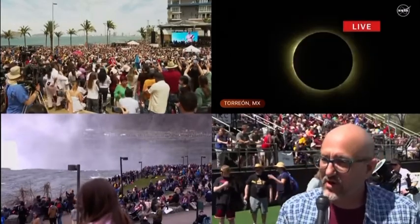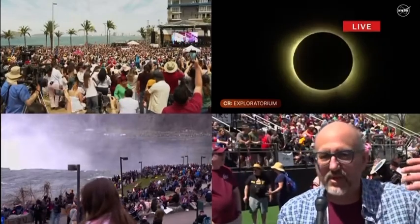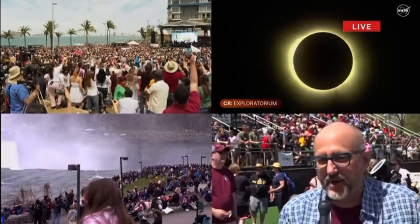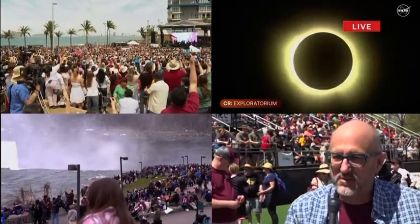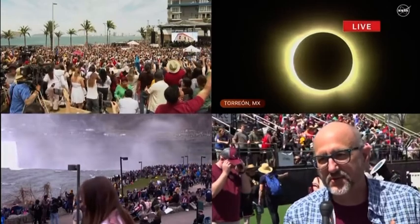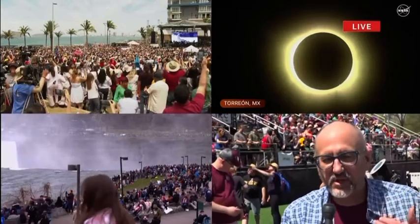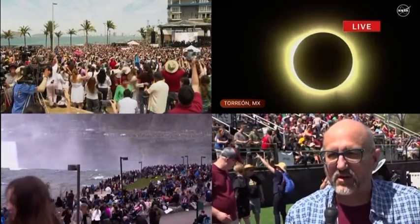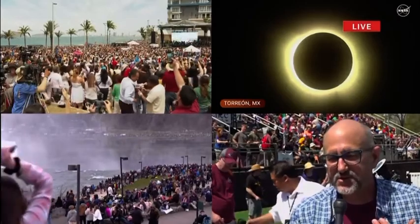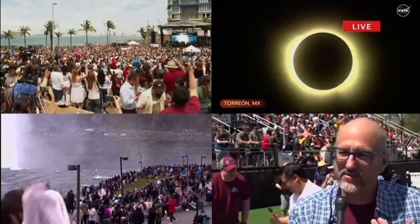The sky gets dark, obviously, but there in Santa Fe, a breeze came up. It got remarkably cooler. I had to put on a sweater. It was October anyway, but still, when the sun was covered up, it's amazing how much energy we lose here on the Earth when it's darkened like that. And we saw the effect of that. So I'm really looking forward to experiencing that here when the entire disk is obscured by the moon. This should be really cool to see in another half an hour, 45 minutes from now.